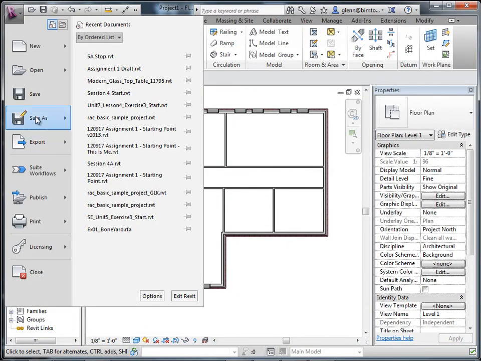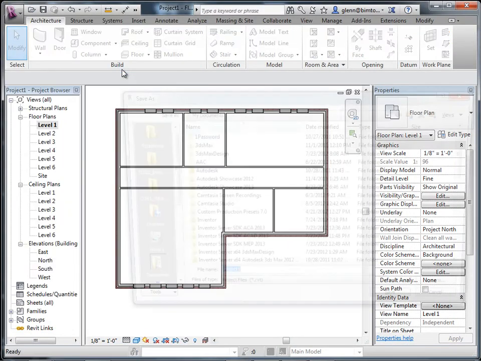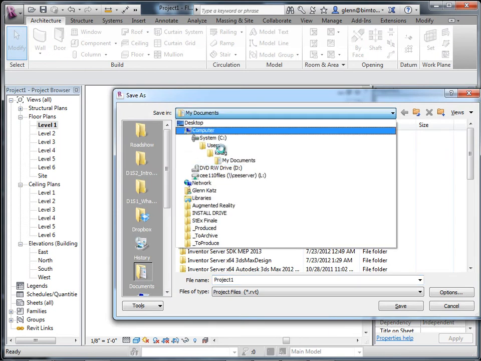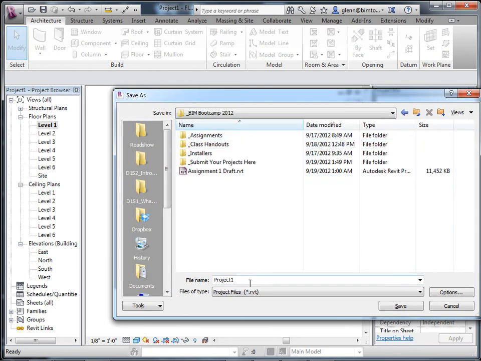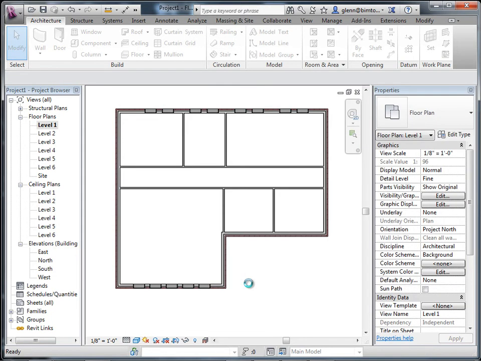So here I am. I'm going to do a save as. I'll just put it out there on L. Okay, I'll just put it at the highest level right now. This is going to be multi-story, okay, single floor only. So if you want to pick that up, you can. But that should just be a simple little model to get started with.